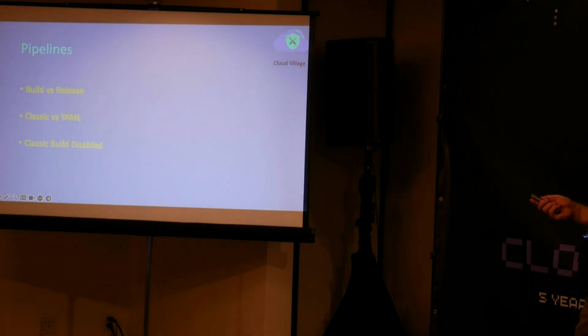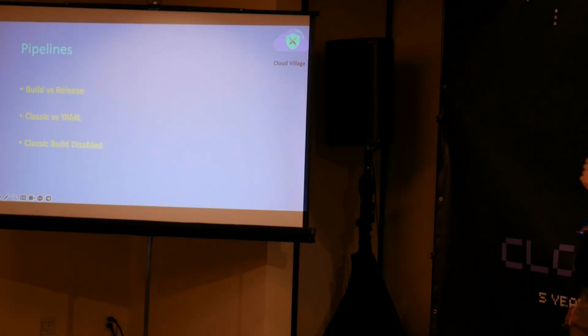So once you have the repositories and the branches, you create pipelines to actually build your code. You have two options, the build and the release pipeline. That's basically the CI and CD part. For both of them, you have the option to be classical or YAML based. The classical is where in the web UI you click through and choose the steps, while the YAML lets you actually type the code. And by default now the classic build is disabled.